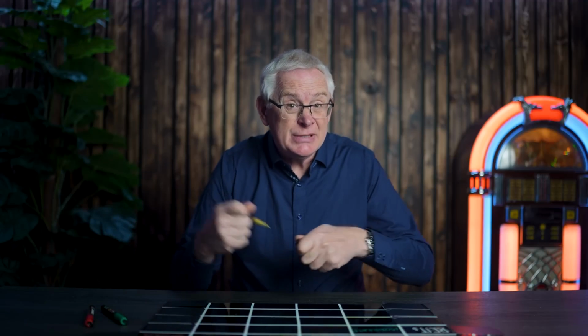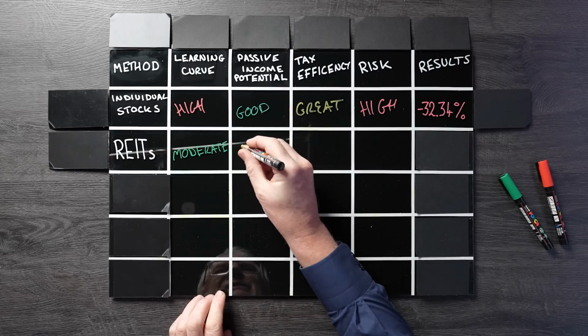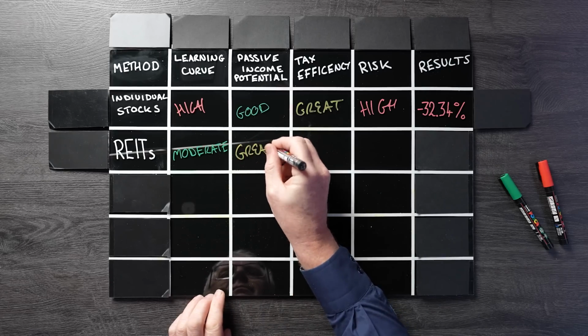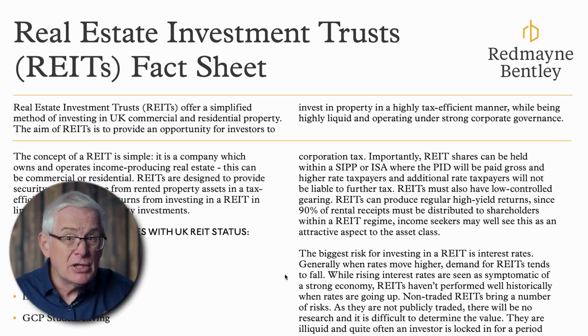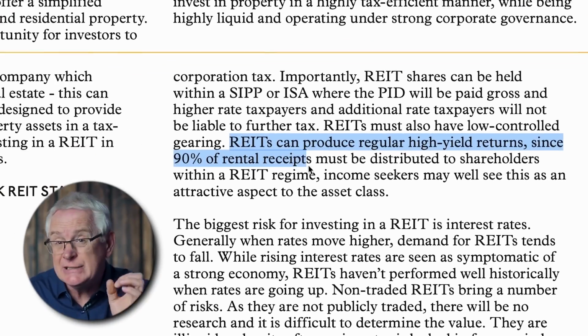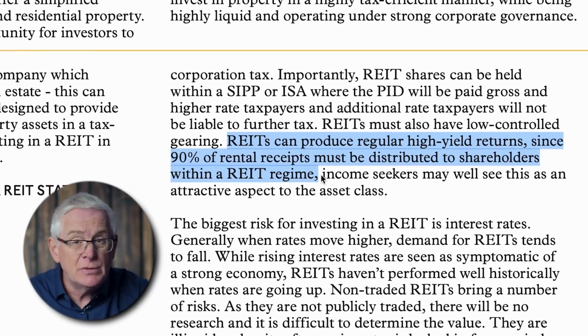For passive income potential, I'm going to say this is great. REITs are well known for paying high dividends. This is because the law says they have to pass on at least 90% of all their profits to investors. So as long as the REIT is doing well and its properties are rented out, you can earn a steady stream of passive income. Most businesses sign long-term leases on their commercial properties. Therefore, most of the time income is pretty stable and reliable. But of course, just keep in mind that your earnings depend on the REIT you pick and the types of properties it owns.